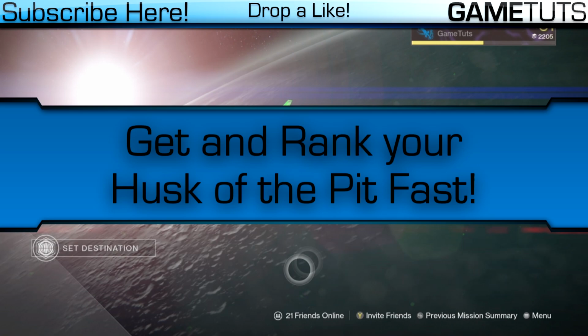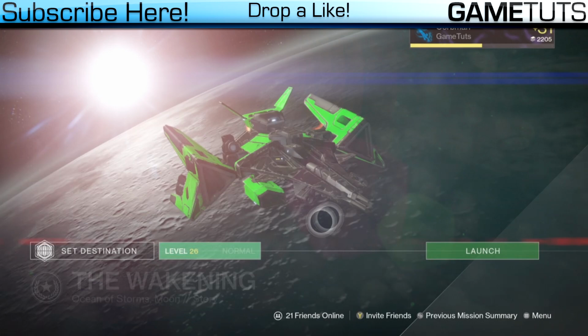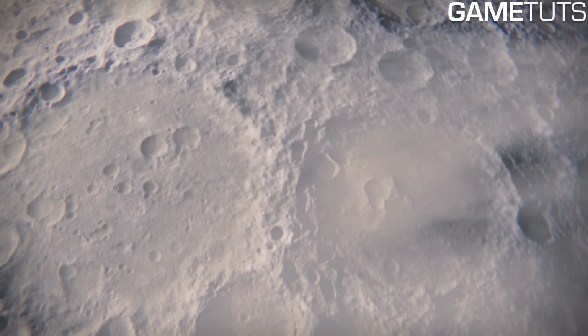So if you want to do this, first you gotta get the Husk of the Pit. You gotta do that by killing a Blade of Crota. I suggest restarting the Fist of Crota mission and killing the Blade of Crota near the beginning to get this. That's the best way to do it. I actually got it by making a new character. When you are a low-level character, you have a higher chance of getting it because you get common drops all the time. So, that is how you would get the Husk of the Pit.